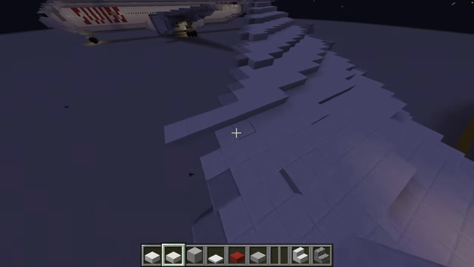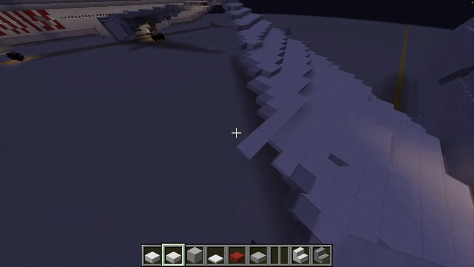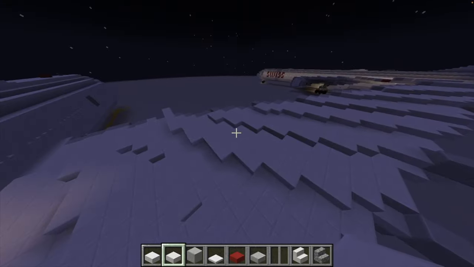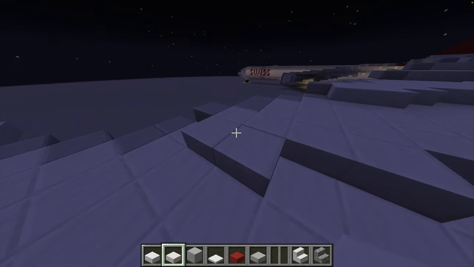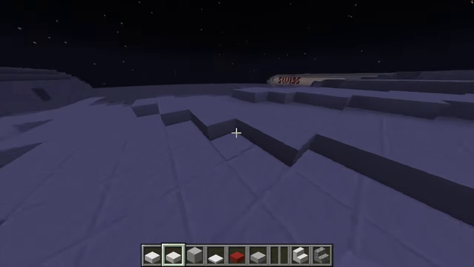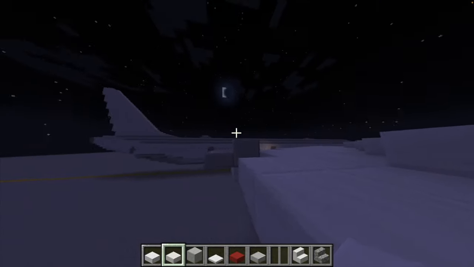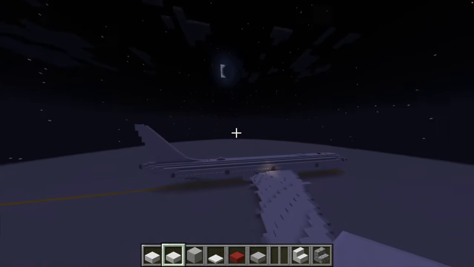Did I do this layer? Yeah, I did. Oh, I did that layer. Okay, so I'm gonna fill two blocks. Two quartz slabs, two quartz slabs, two quartz slabs, one quartz slab and two quartz slabs. And then place a flap track for me. This is gonna be the last one. I'm gonna have to do the other side as well.